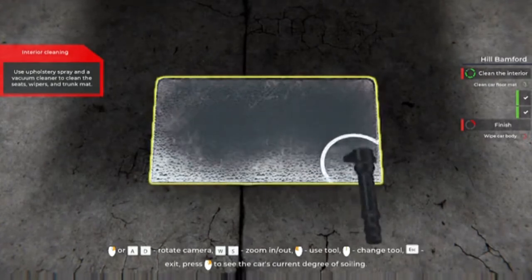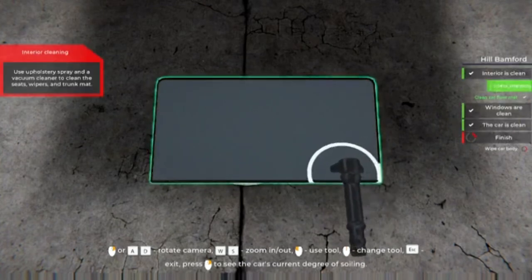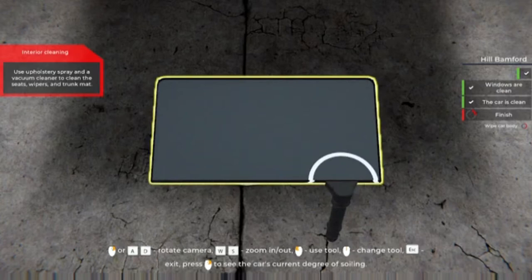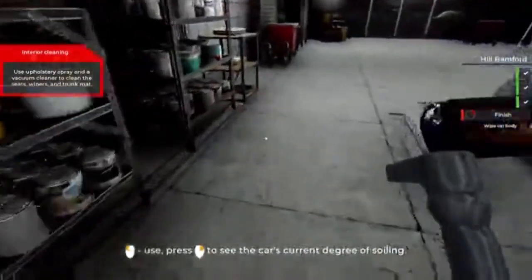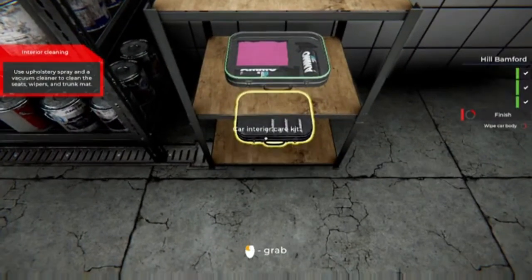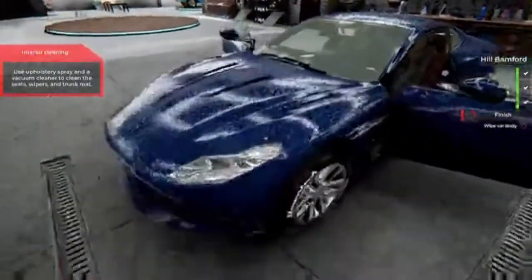There we go. Man, that was dirty birdie. Boom! Windows are clean. The car is clean and finished. Yeah, wipe. I don't understand. Okay, they said wipe car body. That's the next one. Is that just water? Yeah. Put it away. See, these are the tools. That's cool. And then window cleaner. How am I supposed to wipe?